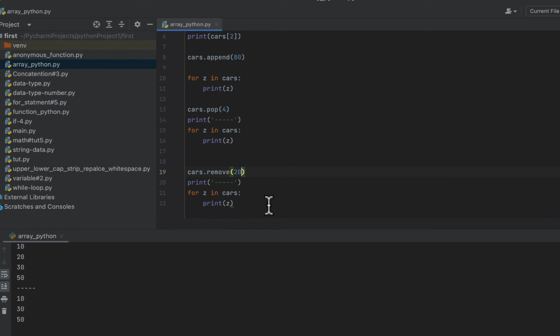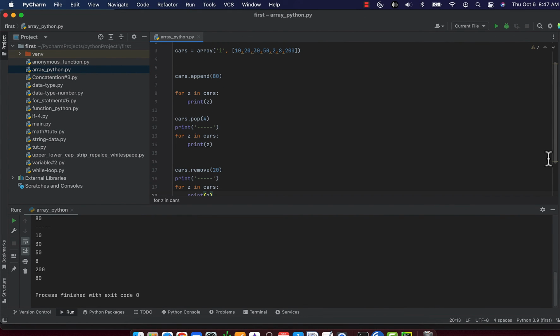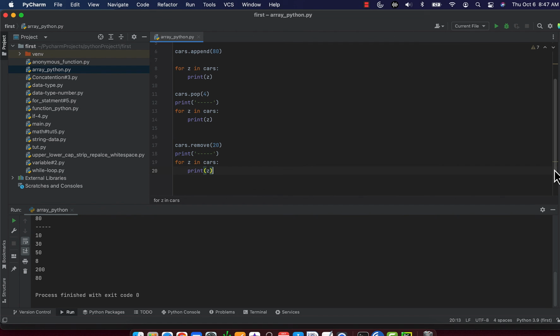Okay, so we are able to pop it, remove it, and we have a lot of methods in array that we can use: append, pop. We can sort the array, append, remove, pop, and there are more other methods that we are able to use on an array, and the list is right there. So it is probably best that you try the different methods that there are in array yourself.